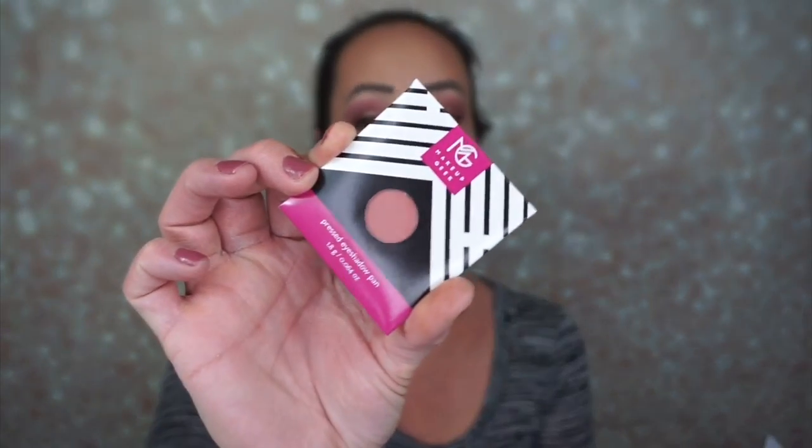So the first thing I'm going to show you is this single eyeshadow that I bought. This is in Tuscan Sun. I used to have this one and I used the whole thing up, so I got another one. The packaging is like this. It's just a single eyeshadow, and you can put this in a Z palette. I think I'll probably put this one in the Z palette I just got with the Make Up Geek mystery bundle, because the green one, I tried to salvage it and it did not work. I did the alcohol and I pressed it in and I tried to reset it and it just didn't work, and it was so frustrating. I had to throw it out. So I'll just put this in its place.